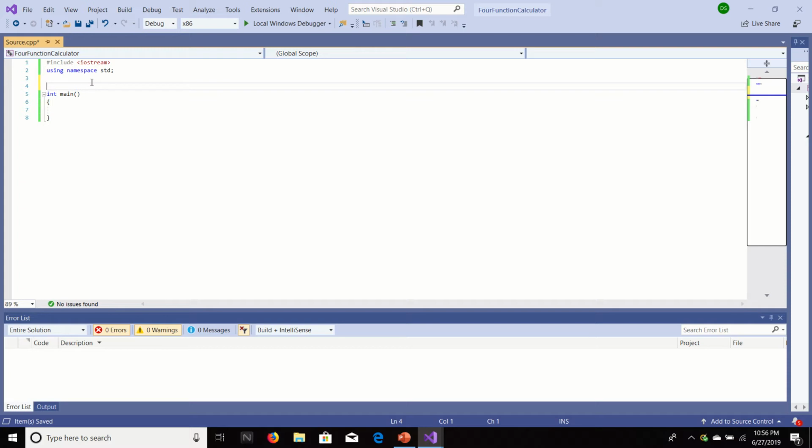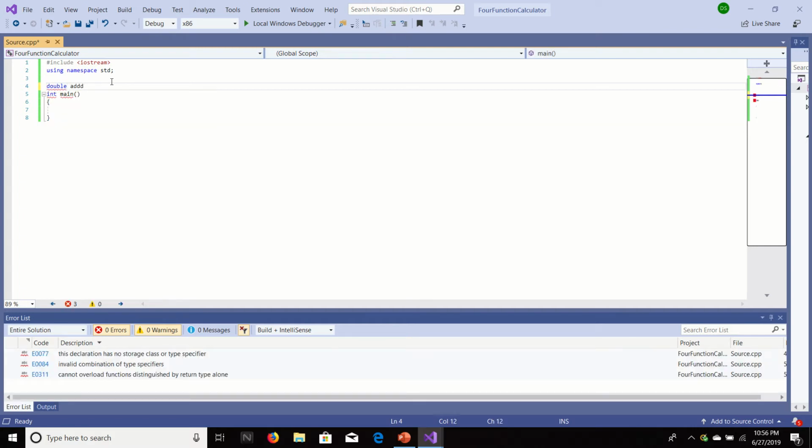So we're going to use doubles because it's a better rounding estimation than using integers. Integers would just be a whole number, while doubles are decimals, so our function would be more accurate than with integers, basically. So we're going to create four double functions, one called addition. Let's prototype it up here.